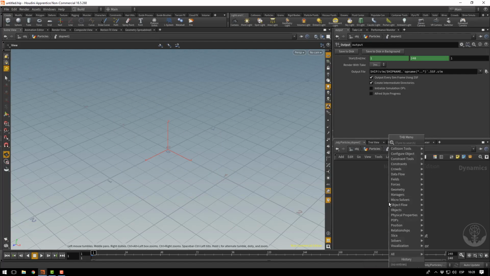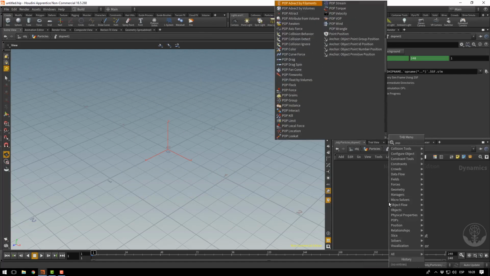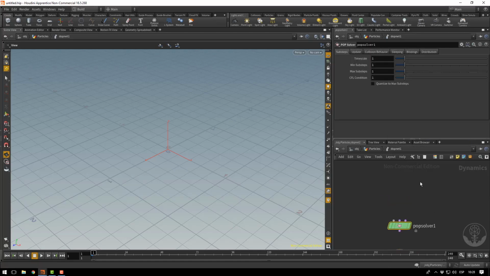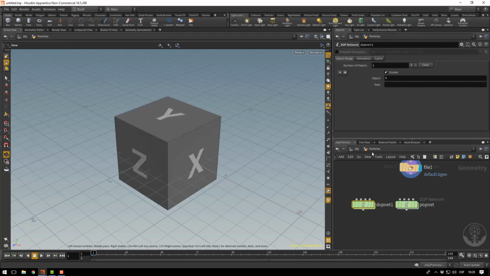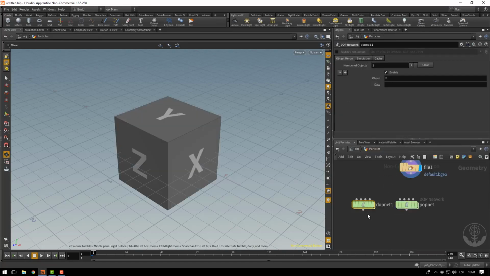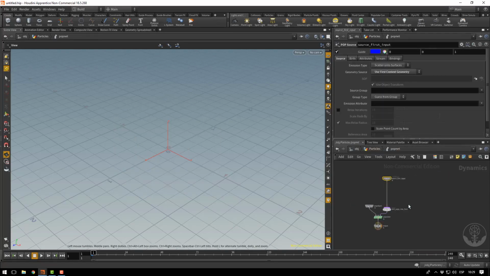You can create a POP solver, just copy all the same nodes that you have inside here. As a personal choice, I really prefer to start from here, as it will save a lot of time and the result will be exactly the same.